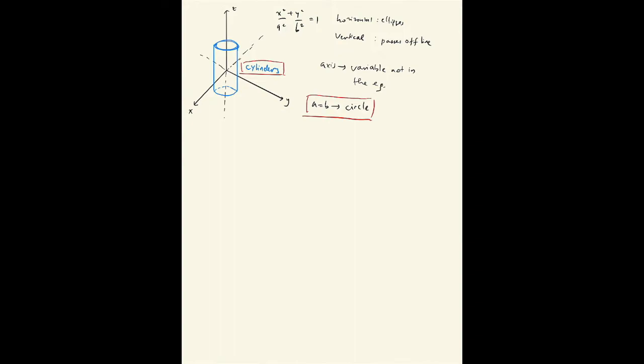Okay, to review, this is the very early shape that I showed to you. It's the cylinders. Basically, it only has two variables. It can be xy or xz or yz. You can rotate also. The difference is it can be an ellipse at the top and the bottom. The same, the difference is only whether it's an ellipse or a circle. Here, the top and bottom can be an ellipse. Or if A and B are equal, it's a circle.